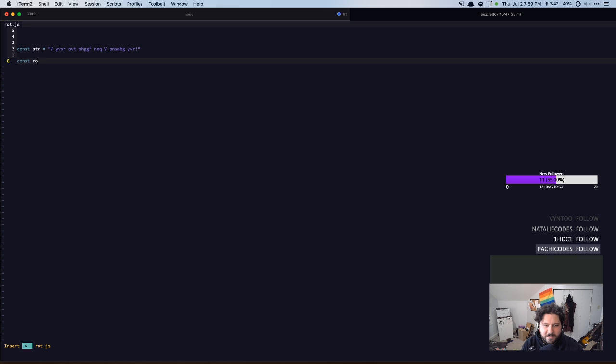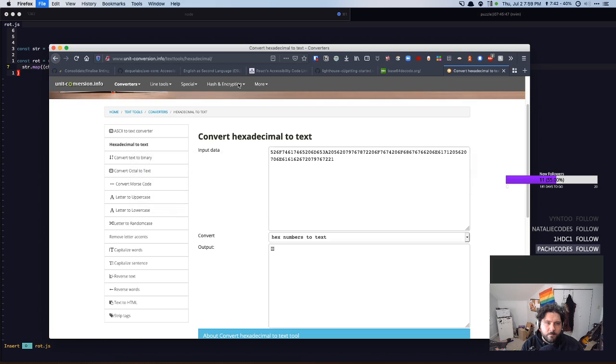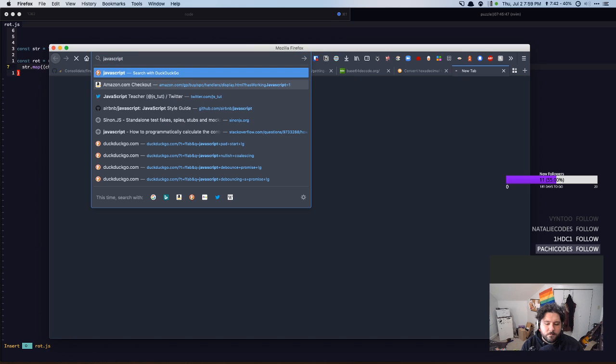So let's just go ahead and write a rot. The fun thing here is we can take the string, and what we need to do is str.map over each character. It's JavaScript, so if the character is a space.